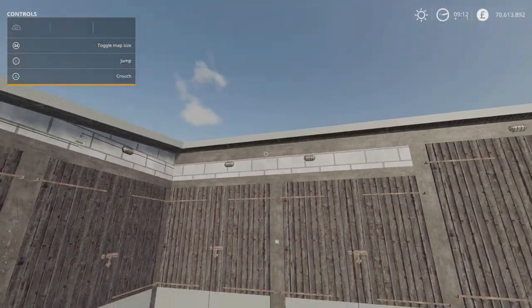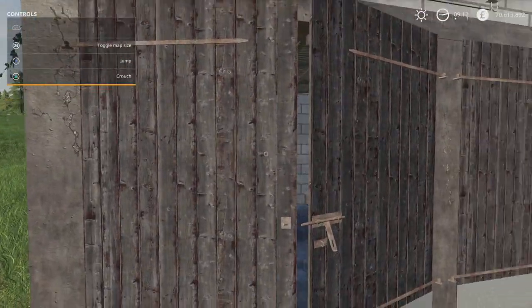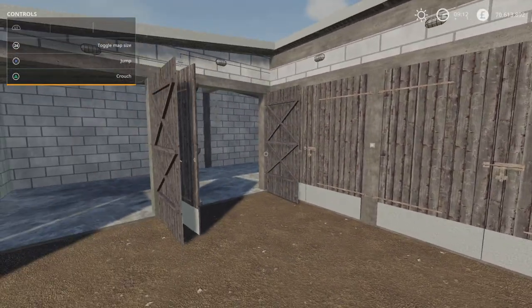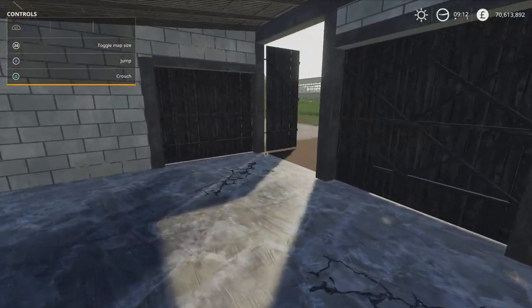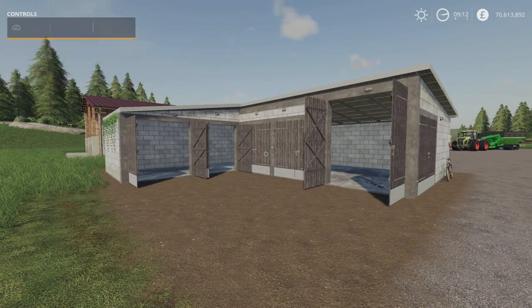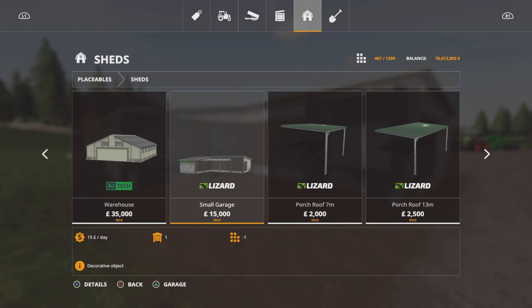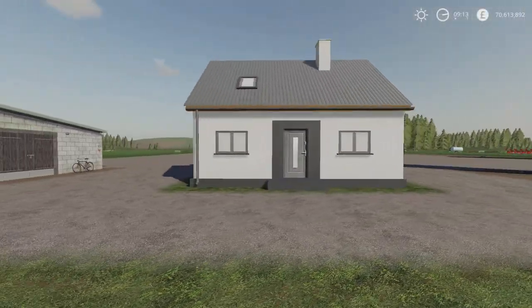There we go. And then we've got a larger door at this end, smaller doors all the way around. The whole thing links up inside. They're not separate bays. Again, nicely detailed, nice sound effects. There's no lighting inside, just on the outside. This is under placeables and sheds. 15,000 to buy. Once you bought the first one at 20 slots, it then comes down to one slot on console. That's by Brzemek 23433.